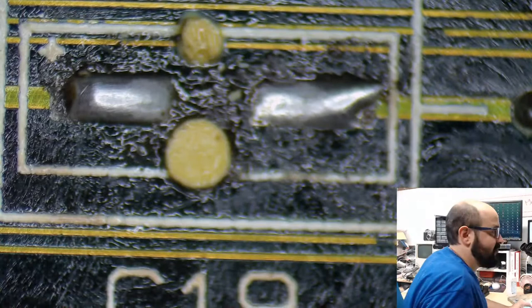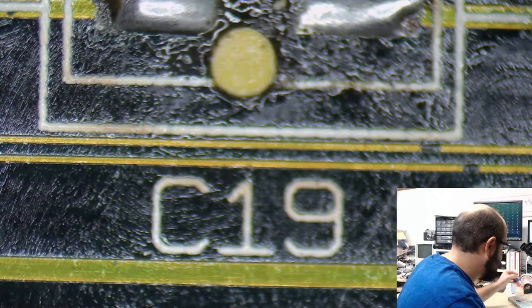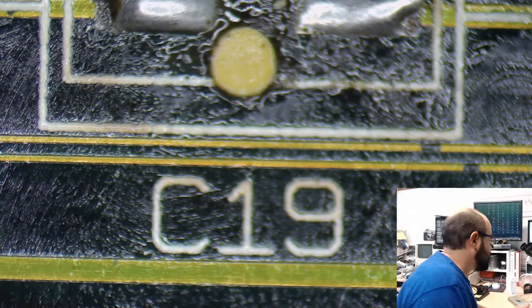We don't have to clean these spots up too much because it's going to go in the ultrasonic cleaner, and then we're going to put more flux on it. Flux gets very reflective, especially this type of flux that was used. Not saying it's bad or anything, it's just very thick and sticky. So what we're going to do here is put on some of my flux, and we're going to get the solder off of those pads and clean them up to make them look very nice.